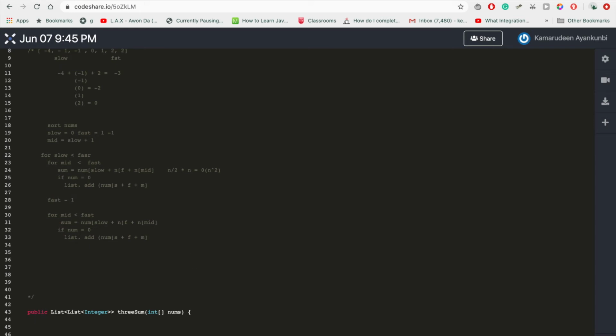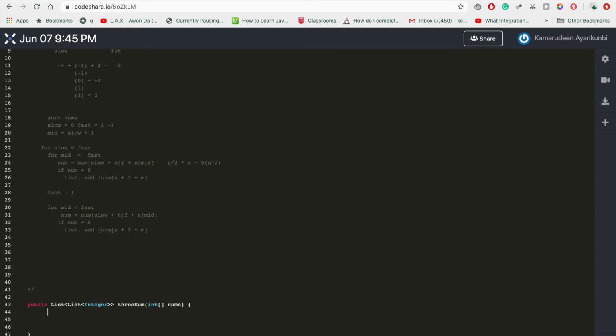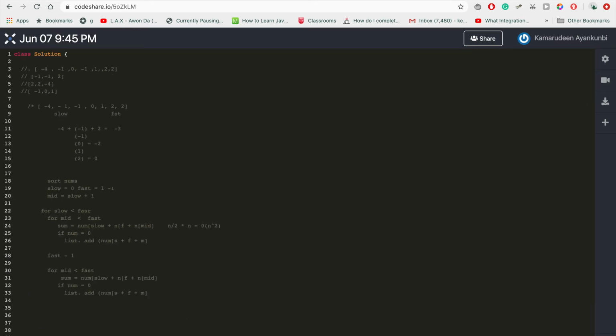So let's begin by coding up the solution. But first, let's run this against our use case. Let's go back to this problem right here.